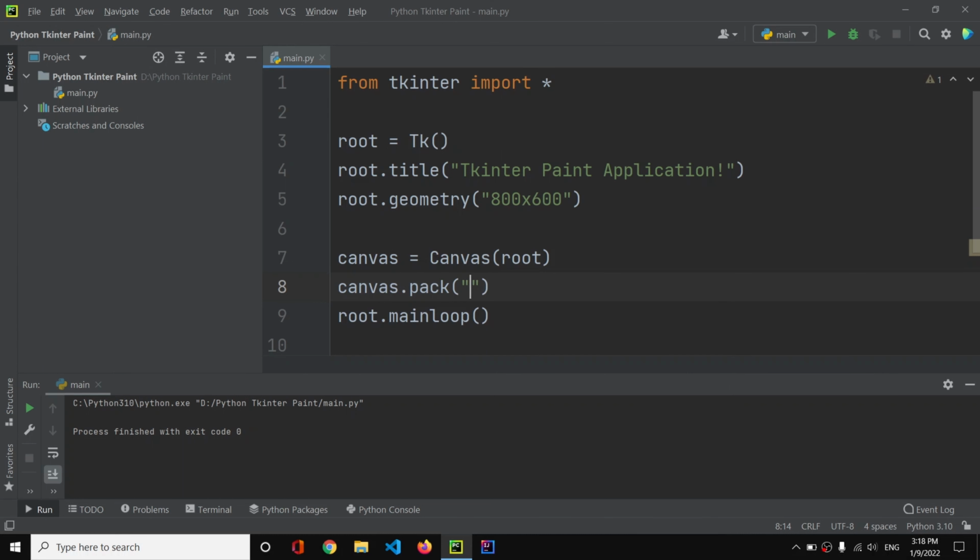In this pack, I'll say expand equals true and fill equals both. If you are not familiar with all of these properties and concepts, then you can watch my Python programming playlist where I have explained all of the topics in Python from basics to advanced.